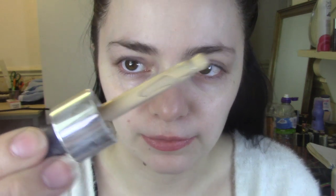So obviously this is the Feather Light Foundation. From my memory, this is a tiny bit lighter coverage. I don't think it's light coverage though. I think it's medium, but a bit lighter coverage than the other ones. I think I may need a bit of white mix with it. This shade isn't too off, it's in the right sort of area, but it's still a little bit orangey. That's what the colours are like, just as a reference.